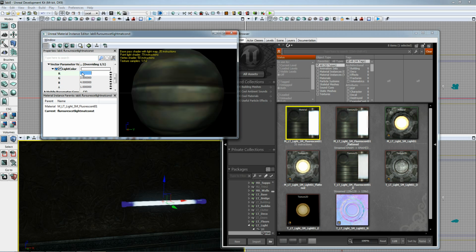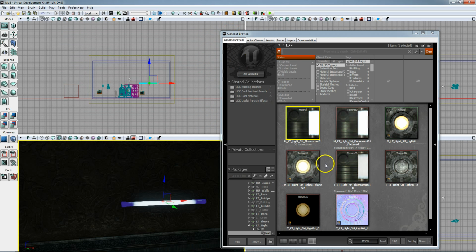But for now, we want our default material to be such that the light is turned off, so we want to be as dark as possible. So we'll go 0 for the R channel, 0 for the green channel, 0 for the blue channel, and there we go.